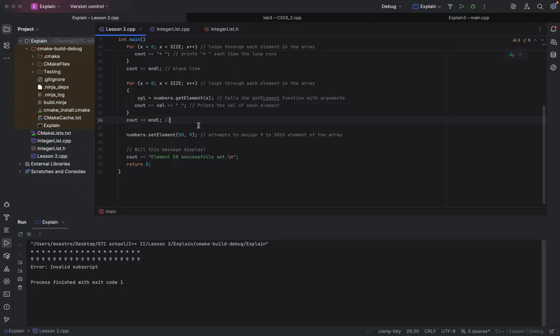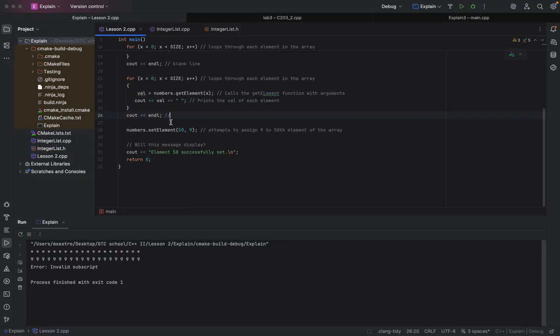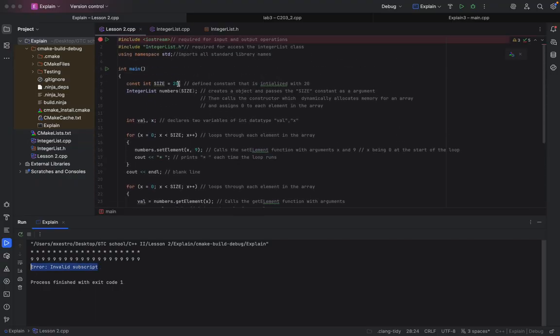And then the program tries to use the set element function from the numbers instance, and it takes an element of 50 and tries to set 9 to that element. But this will not run in the program, and this is why we have this error right here, invalid subscript, because the size allocated to memory was 20.